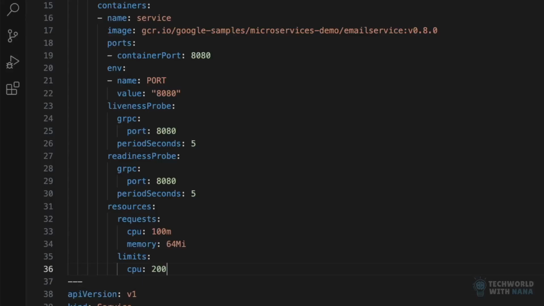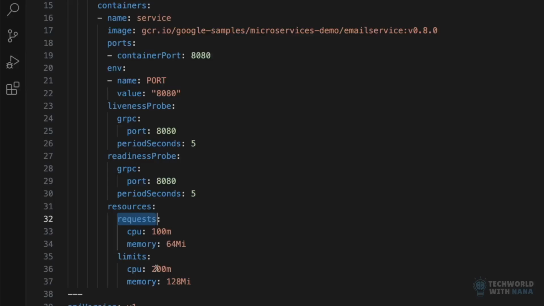And we can give double the amount in both cases, like this.